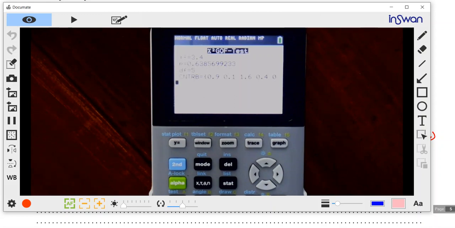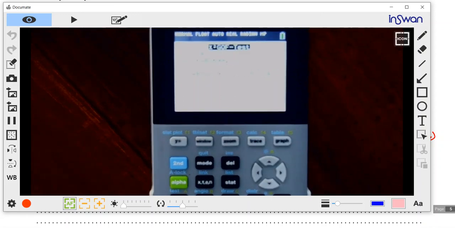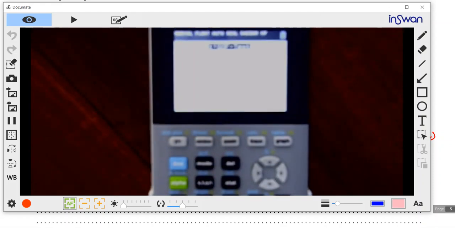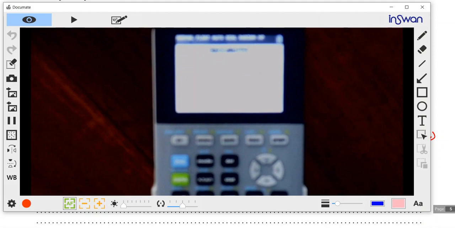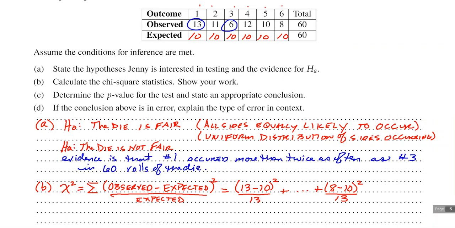And so we see our chi-squared value. It's a little bit tough to tell. Let's see if we can autofocus this to get a little bit better. All right, so we have our chi-squared value of 3.4, and we have our p-value of 0.6385. So we're going to write that information down.